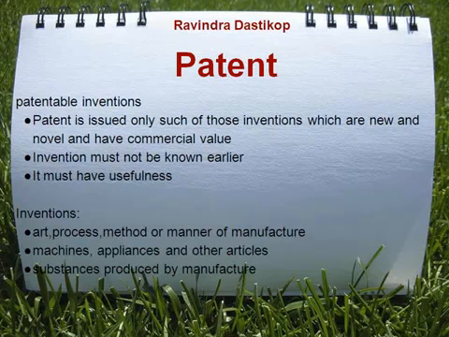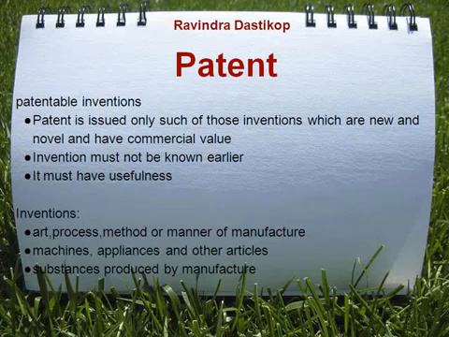So what are the patentable inventions? A patent is issued only for those inventions which are new and novel and have a commercial value. There are countries in the world which give patents for very fancy ideas, but by and large countries will give a patent only if it is a commercial idea. The invention must not be known earlier. One essential thing about a patent is that it should be a very new invention, not known earlier. And it must have usefulness.